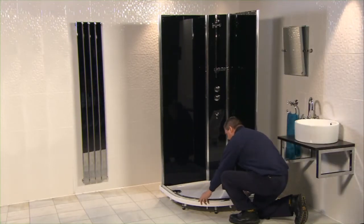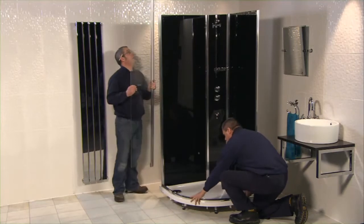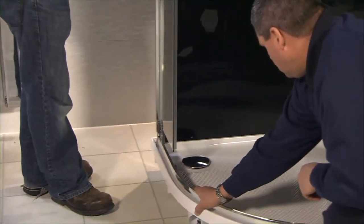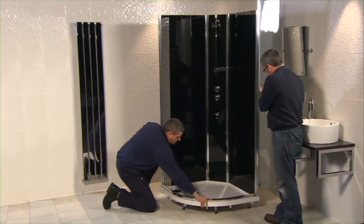Lay the bottom rail on the shower tray. Ensure the rail clips are unlocked. Align the clear glass front with the rear side back panel, swinging it round to click it into place. Locate it into the bottom rail. Repeat for the other panel.